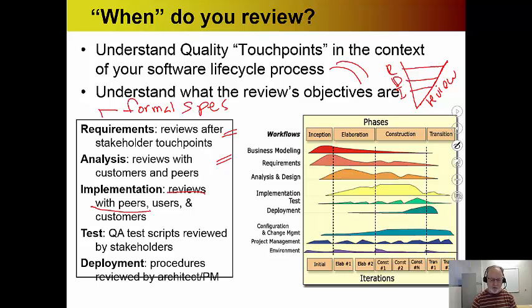They have to have some understanding and review, for example, the requirements. QA test script writing very often results in a QA person going back to the business analyst and saying, I need to understand the requirements better because this doesn't make much sense to me, and that is actually a form of review.